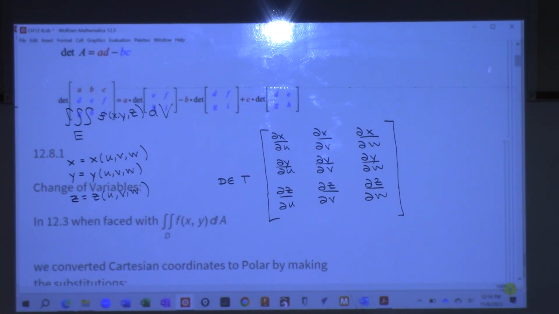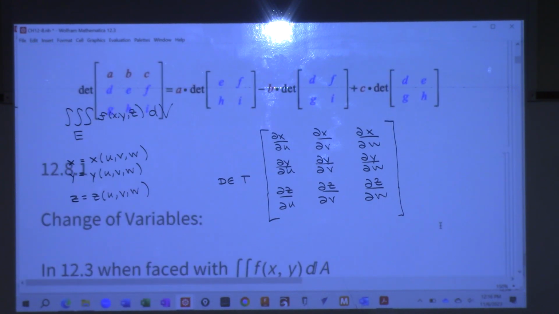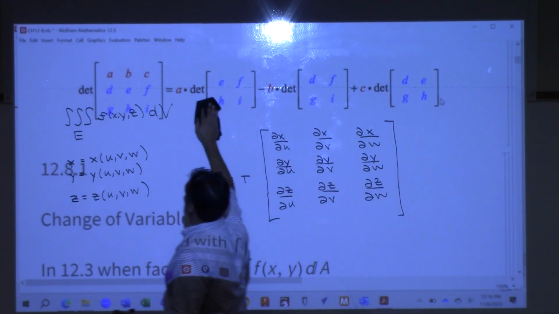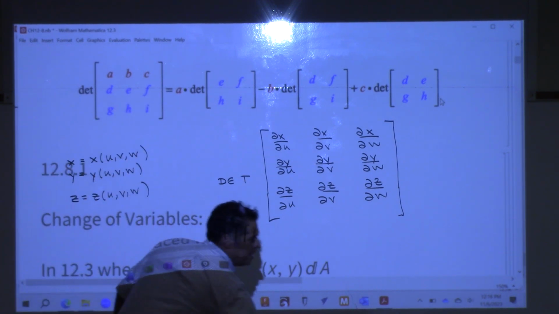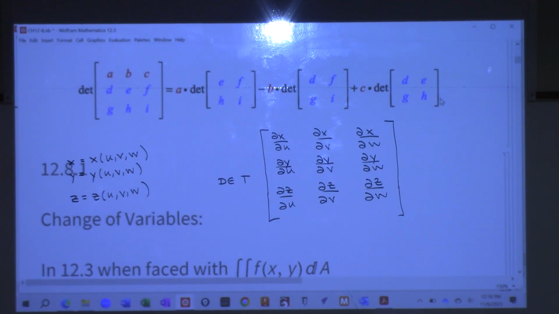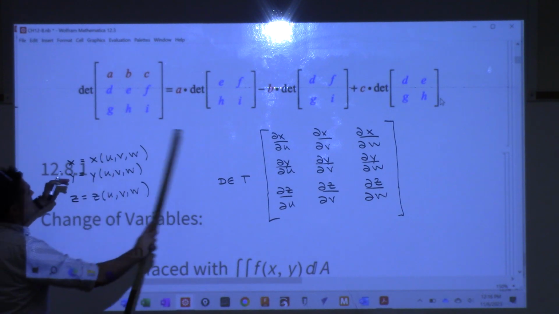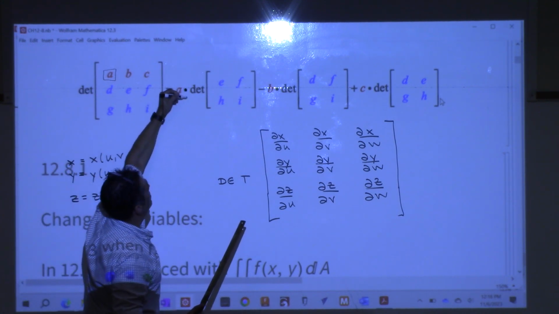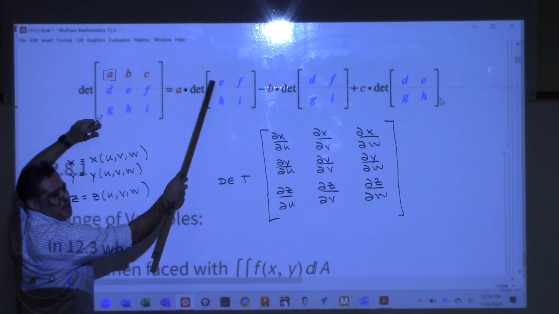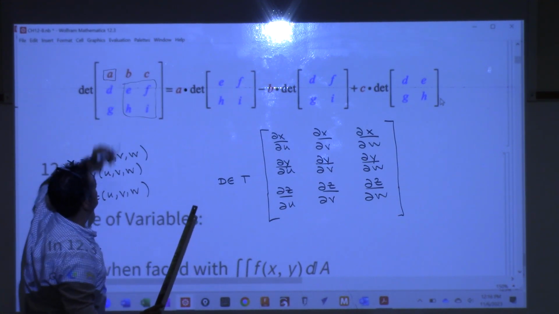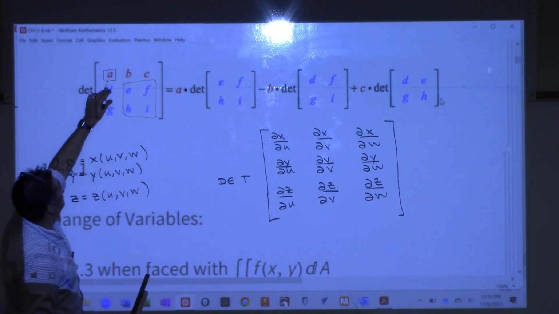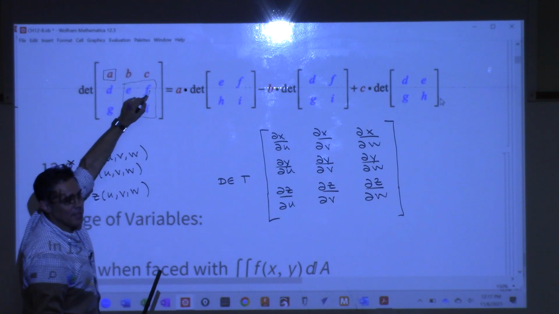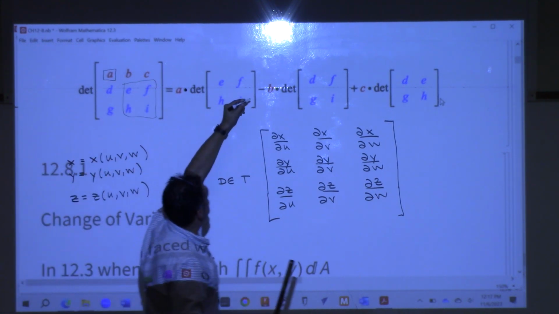Make that bigger for you. I don't know if I'm able to get that without erasing that over there. So if you want to do the determinant of a 3x3, here's the way it works. Okay, so here's what's going to happen. To do the determinant of a 3x3, the first thing you have is you start with this, okay? A. And you multiply that, it's multiplication, times the determinant of a 2x2 matrix. And that matrix is this bottom corner like that. So you're taking that, whatever it is, and you're multiplying it times the determinant of that. How do you find the determinant of that? You do this times this minus this times this.